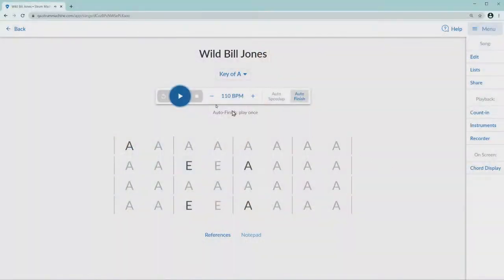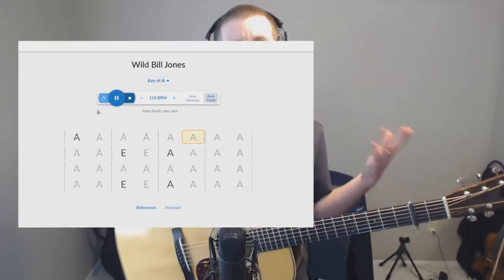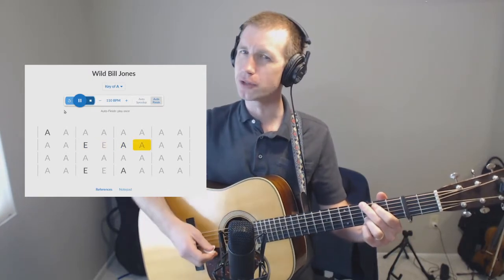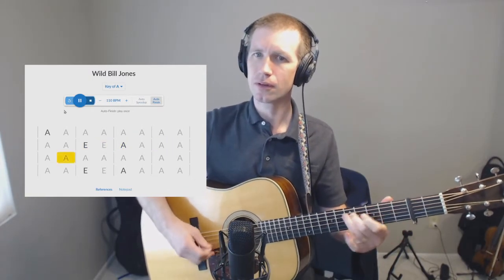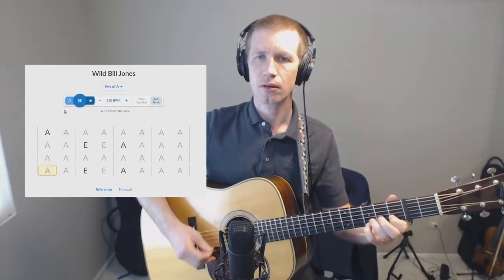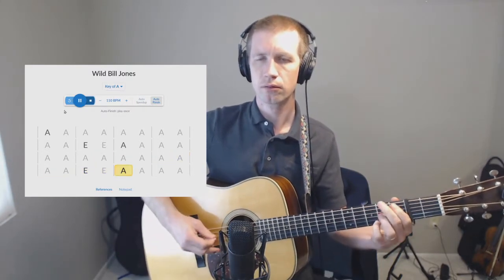And here's an example of what it sounds like in Strum Machine. Here's the old way. So here, it's that major happy sound, which is fine if I'm playing one of those, but if I'm playing a modal tune, it's not exactly the right sound.